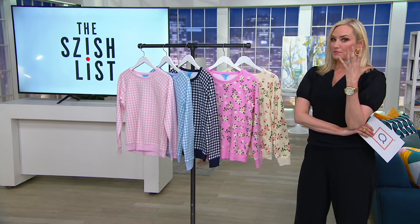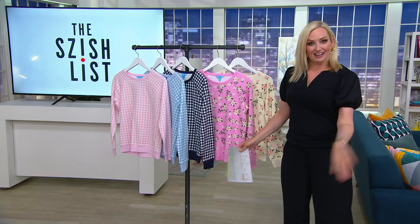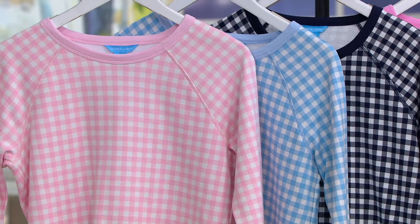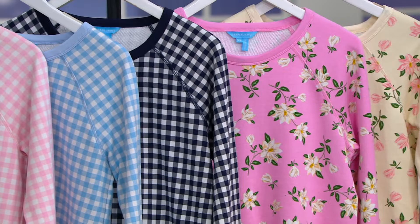I got really excited. So ta-da, here it is — the Natalie sweatshirt. I'm going to let Catherine give you the story so I'm not going to steal her thunder, because she is the designer for Draper James and helps Reese bring all of her vision and inspiration to life, which is pretty cool.